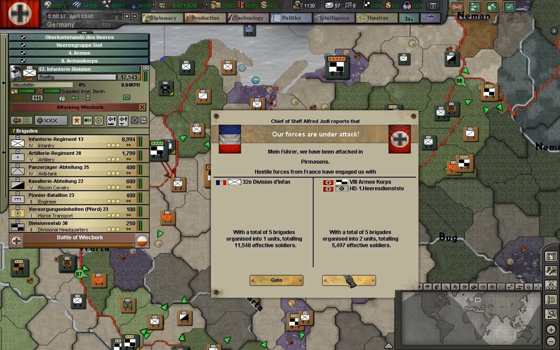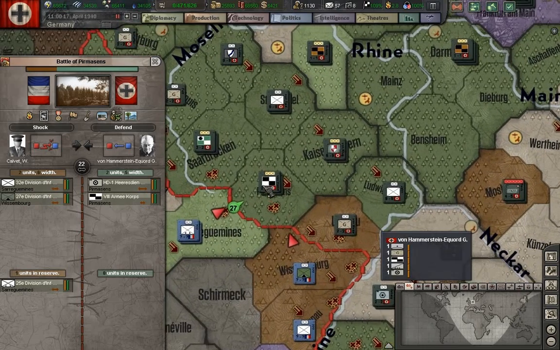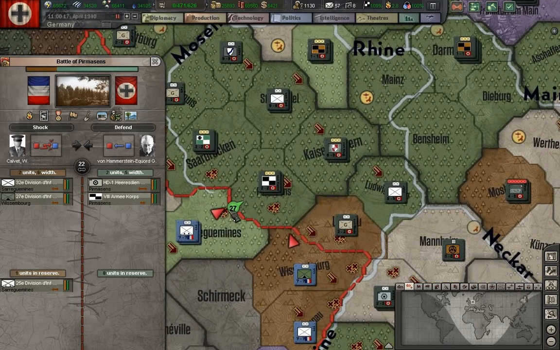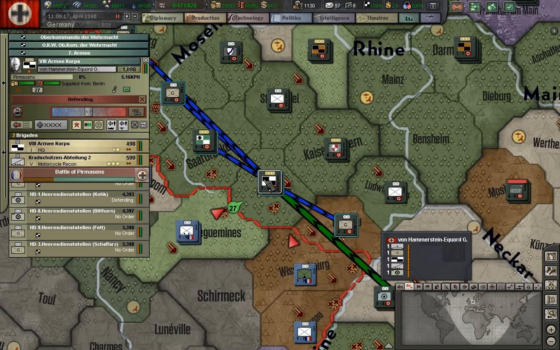And not the AI. Okay, now here. They're attacking. They got 27. Gonna bring another division in. With this level of fortification, I think we'll hold out and maybe win.